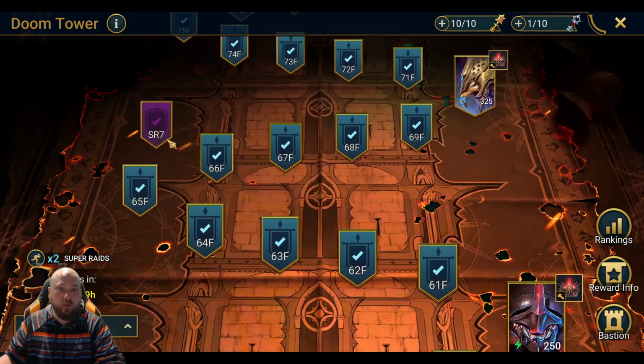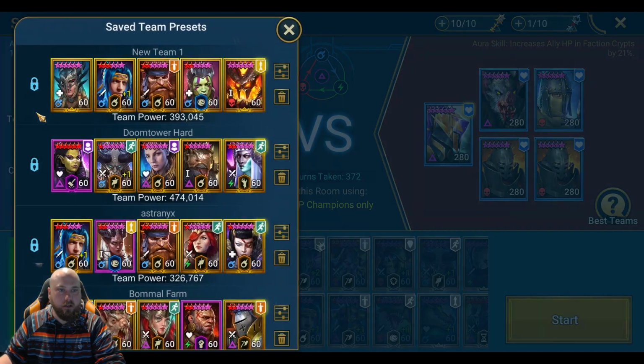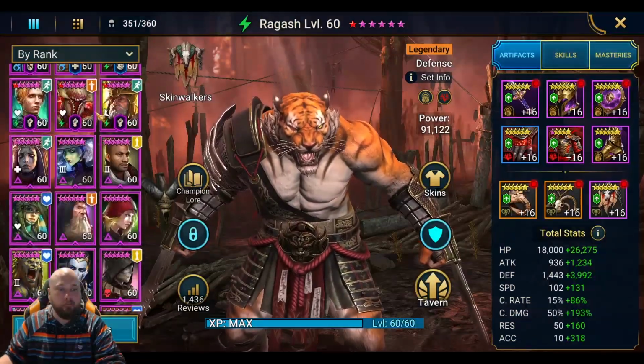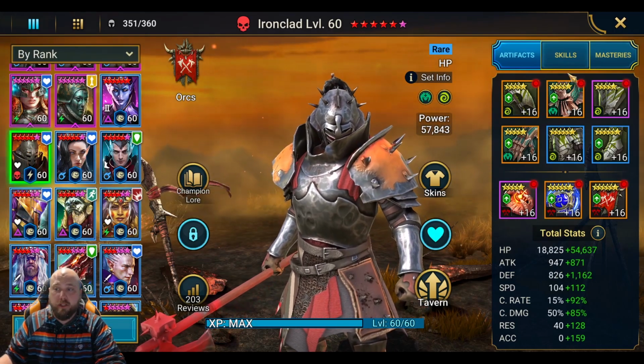Okay, let's go to room 7. Rare HP champions only. I think I have a video of this team in action, but just in case, let's go to my rares. These guys are all out of the vault, and I can just show you what they look like here. So let's go to my rares. They're on rank. Okay, so Ironclad, put him in a stun set.